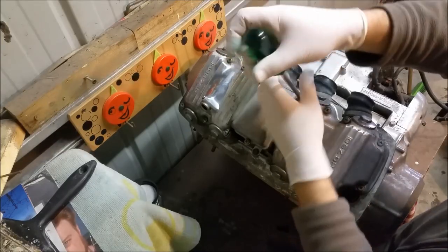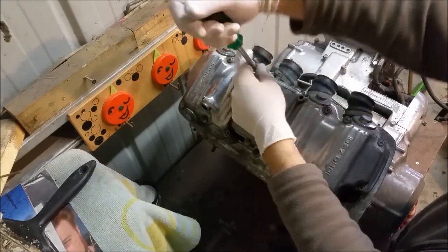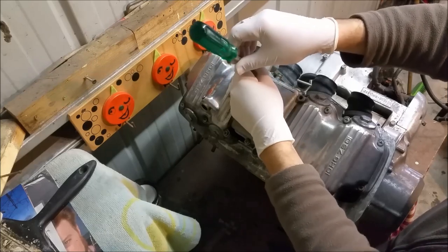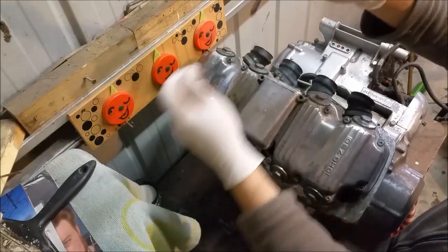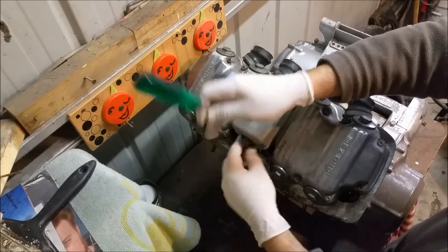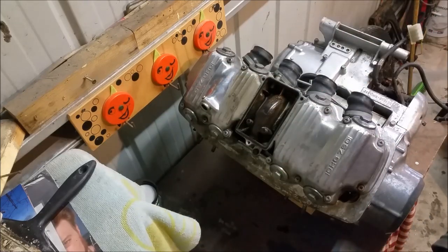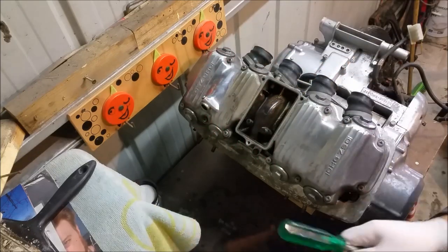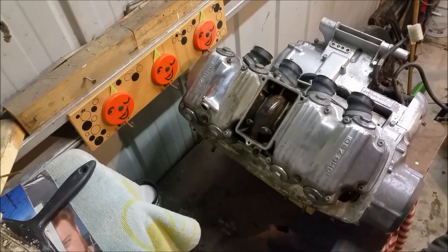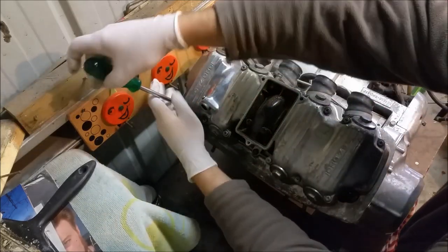Here we go — we'll start taking these bits and pieces off. I'm only going to take the top end off on this bench. It's not really suited terribly well to rebuilding an engine because it's too small, but I can take these parts off and sort of see where it leaves us. There's an O-ring there that goes in there. I spoke to Dave Raymakers, a mechanic and good friend — I've known the Raymakers for 30 odd years.